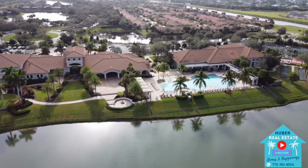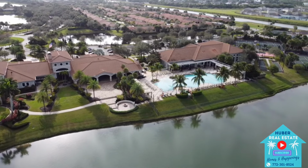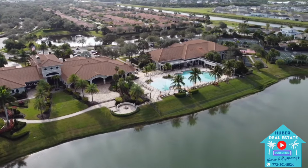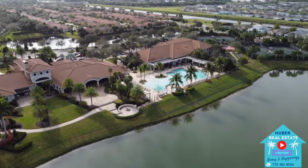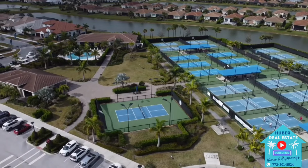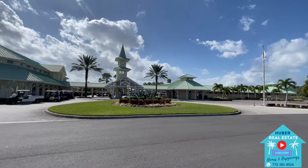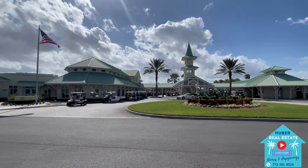Lucie, Florida. Today, we'll be taking a look at the Lila Model home in the well-known PGA Village Verano in beautiful Port St. Lucie, Florida. This luxury manned-gated community has amazing resort-style amenities and events at their 27,000-square-foot social clubhouse, along with two fitness centers, indoor and outdoor swimming pools, and 27 pickleball courts. It is also next to the PGA Golf Club with direct golf cart access, but without the mandatory memberships.